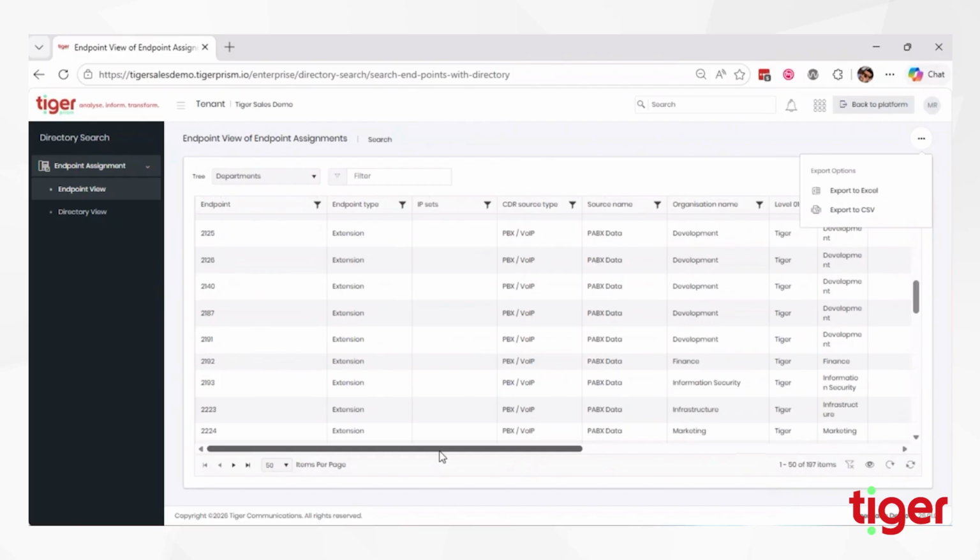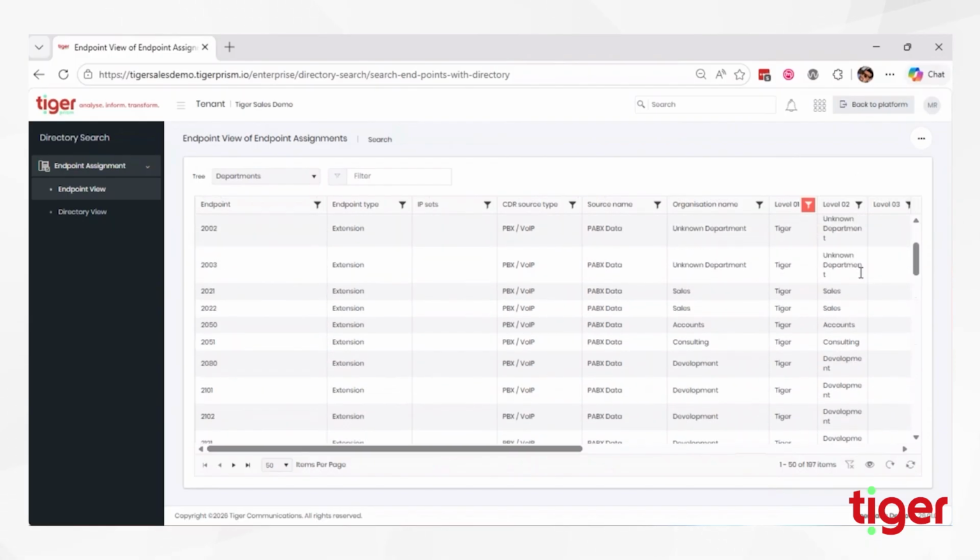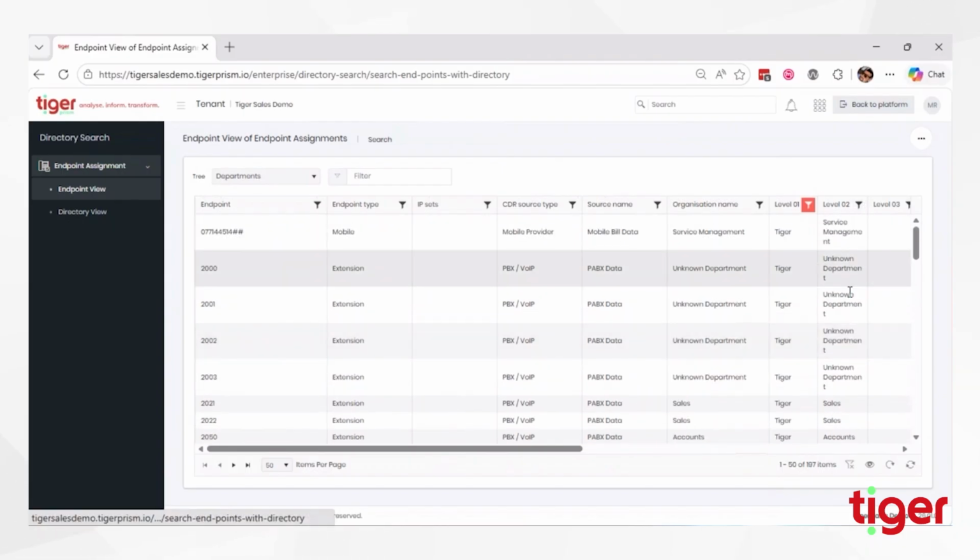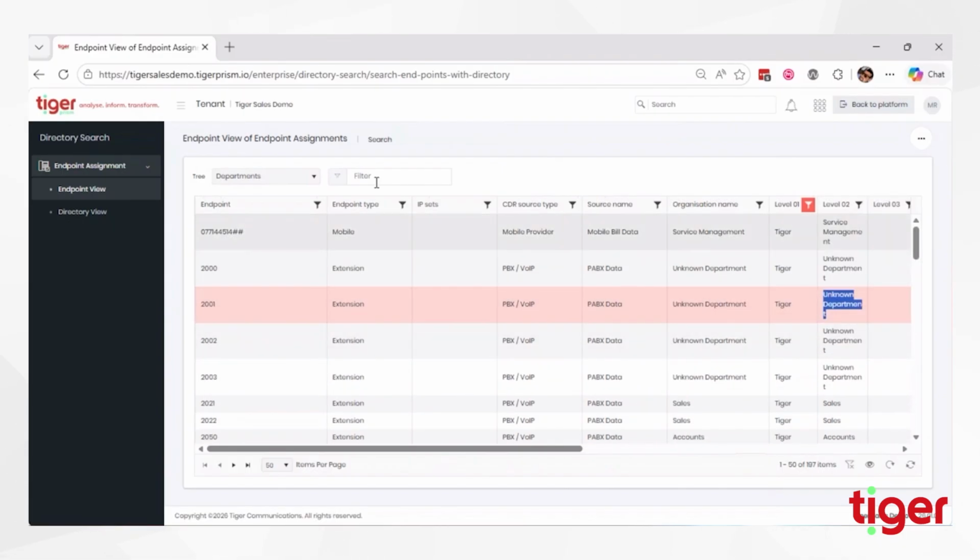And I saw a really good example there where you had unknown department, for example, as the organisation group. Yep. This is a great quick search tool where you could put the filter on where it's an unknown department. Why is that extension not correctly allocated in your directory? So it can be used to help strengthen your directory in a very quick, simple way. And you can get the information out in Excel to then work out more. It's more difficult when you're looking at a tree in Prism. If you're going into the directory, you're going, right, click down, click down, click down. Having this as an export allows you to start to work on the data.